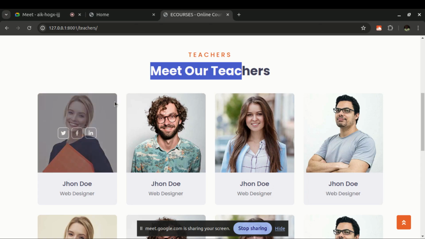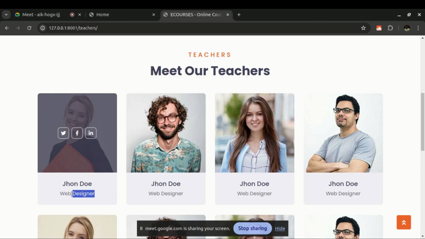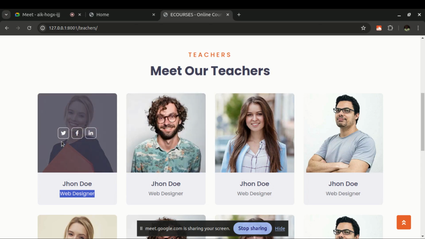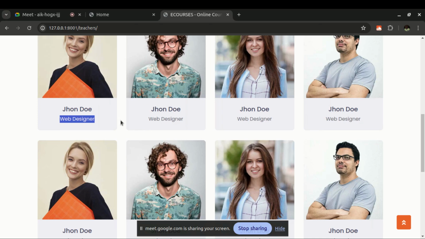And what we need to capture, we are going to see what you need to pay attention on when you are designing a model or database schema. But just as a highlight, we will be focusing on an image, social media links, the name, and probably the subject that the teacher teaches, or whichever subject they are specialized in. So it's good to note the various fields that you'll be capturing.